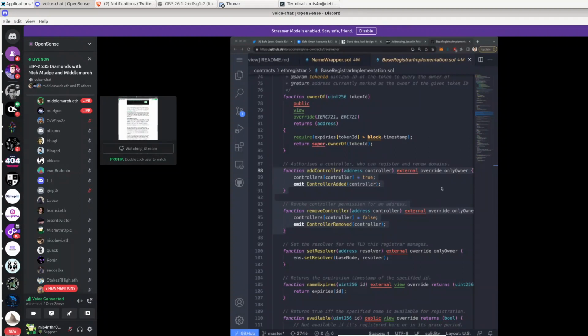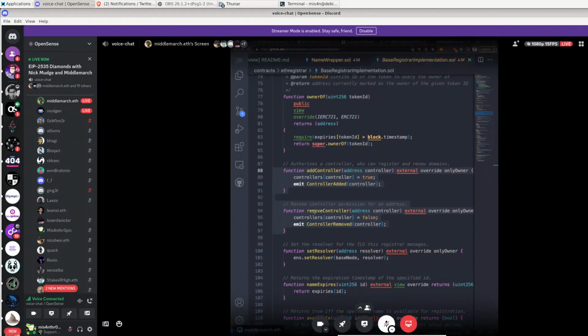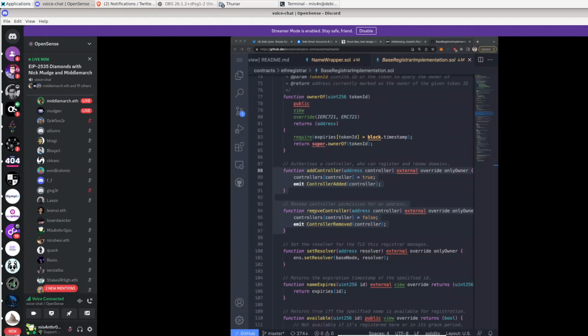So now this is a lot of code that you're writing. This is managing stuff, add and remove controllers. You end up with basically a registry of controllers who are permissioned, and that starts to look a lot like the Diamond registry, but with these explicit checks added on top of it because of the external call thing. So the idea here is if you want to create your own registry and deal with your own authentication because these are external calls, then do that. But what the Diamond does is it just does that same thing for you.